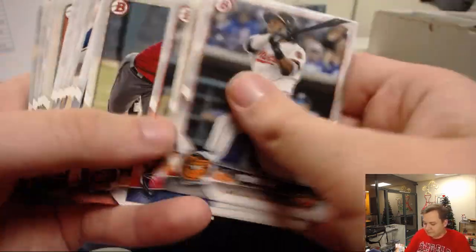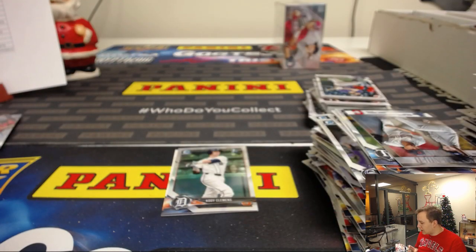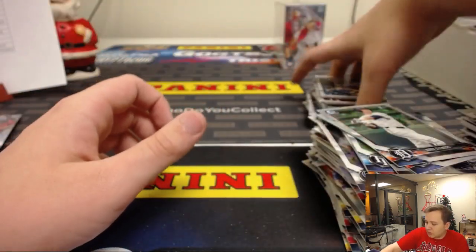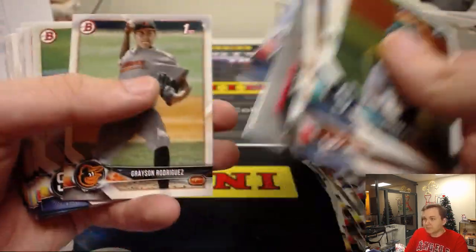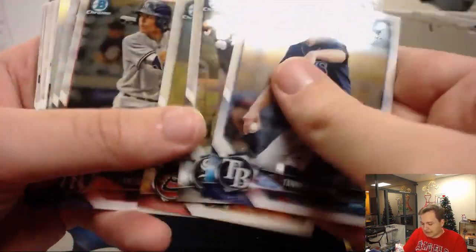Alright, we got some base. We got for the Astros, Jason Schroeder. Houston Astros going out to Hua Sung. And I'll be doing a recap at the end. Once I get everything uploaded, I'll record a separate video for a recap in case you just popped in or didn't want to watch the whole thing. We got some base. No super fractors yet. Nice sack. All right, going into the last box. Good luck, everybody.